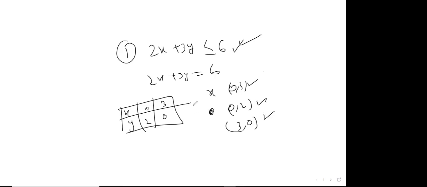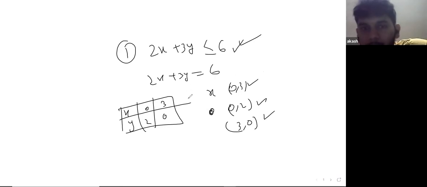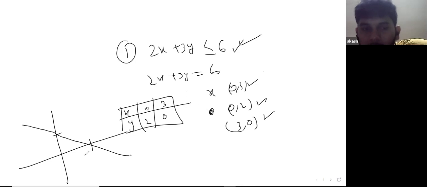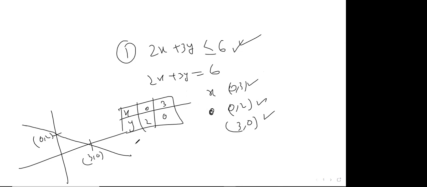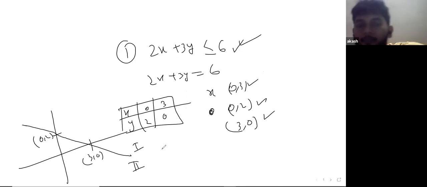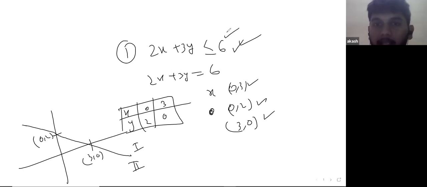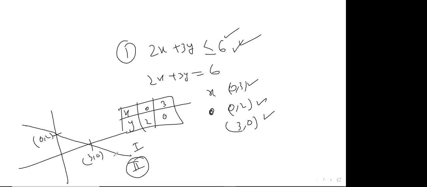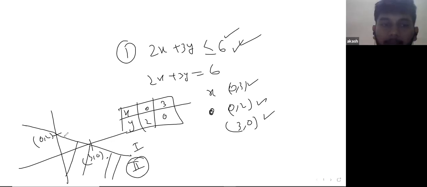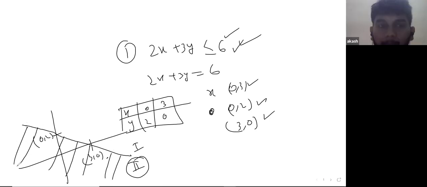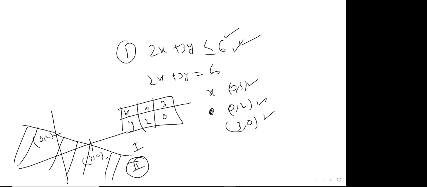Yes, sir. I wrote in the table like that. Then I plotted the coordinates. Yeah, the line will be like 3, 0 and 0, 2. And suppose this is part 1, part 2. Putting the value of origin, we are getting the right equation. So part 2 is the answer, right? The shaded region will be like this, right? Fatima, is that correct? Yes, sir, I got the same answer.